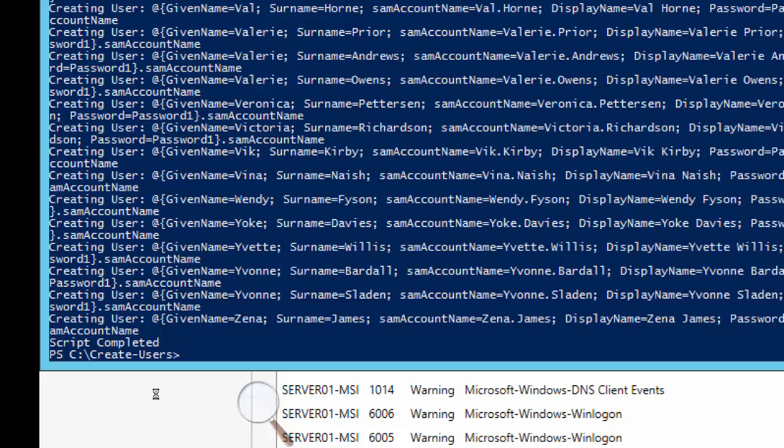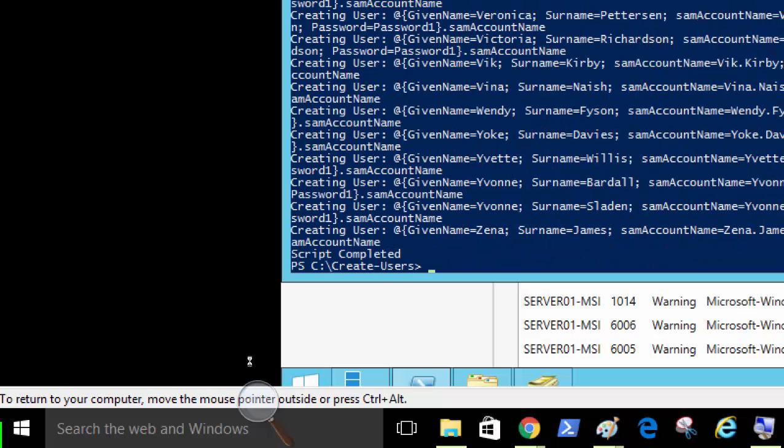HR sends it. It's clerical stuff, so we only get that file with names. With scripts, you still have to customize the script. That takes a little more time, but it is still very little time compared to doing it by GUI, graphical interface. That's why PowerShell has this power.